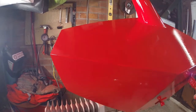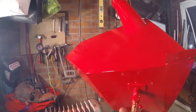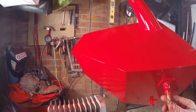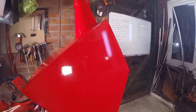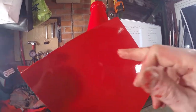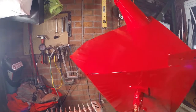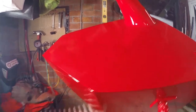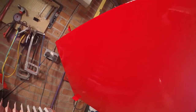I think what I'm going to have to do is just lightly flat it back to key it in again - just the very top surface - and then give it another coat as thick as I can, just to bring that gloss up and colour in these dark spots. I've got some tiny little pinpricks in here too where I think my shoulder knocked it, so I'll get an opportunity to flat those out. There's a tiny imperfection on this side as well.